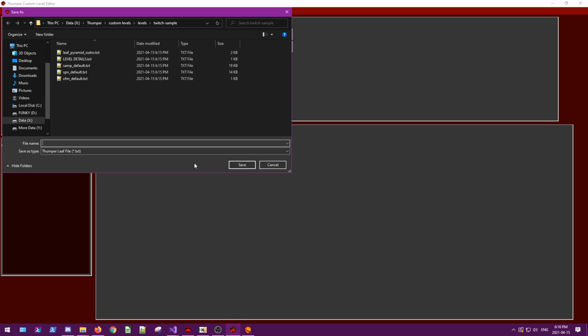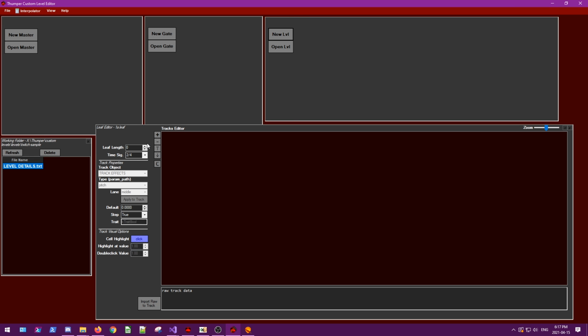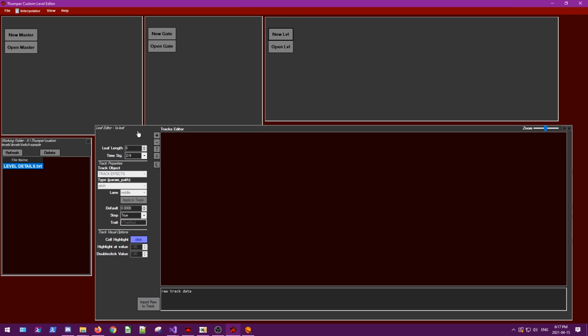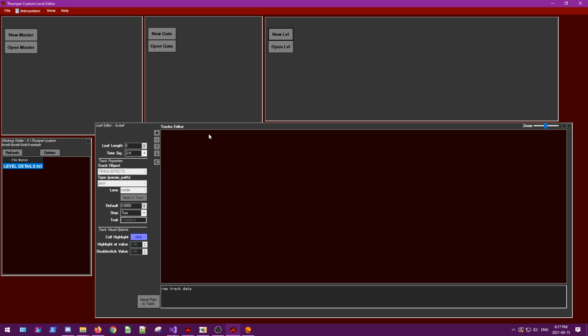You're going to create a new leaf. You can name this whatever you want. Lots of times, level creators will just name the leaf according to where they show up in a level. So if the leaf appears in level 2 and it's the first pattern, they might call it 2A. This is going to show up in the first level, and it's going to be the first pattern. I'm going to call it 1A.